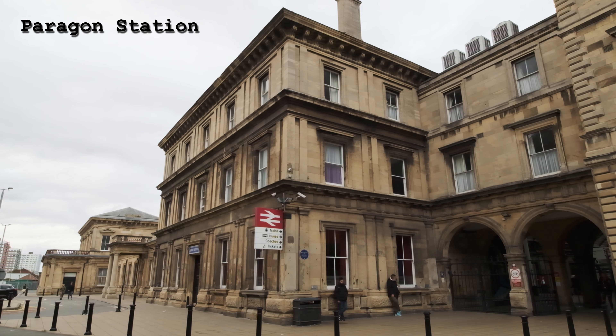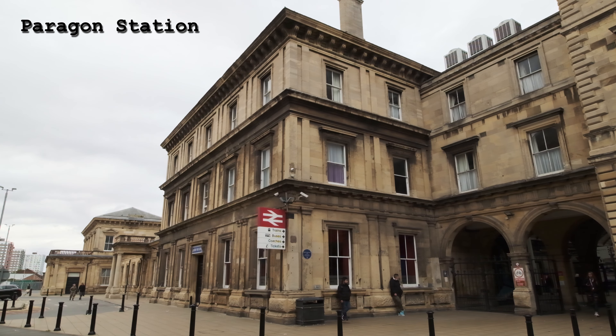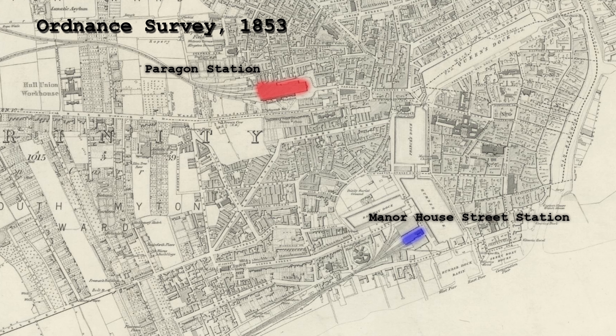The Hull and Selby Railway, having realised just how expensive running a railway was, pretty much snapped his hand off at this deal. And Hudson set about transforming the line very, very quickly. Within only a few years of his renting the line, he decided that Hull required a grander, more opulent railway station than one here down by the docks, where often very blue language would have been used by the dockers and the sailors — not the sort of thing that the well-to-do of Hull wanted to hear when they were wandering off to get a train to Selby or Leeds. So he built this opulent, magnificent station — Paragon Station — on what was then the very western edge of the town. He built new cords of track to connect the Bridlington branch and the Selby branch to the new station, and the old passenger terminus here became, you guessed it, another goods station.